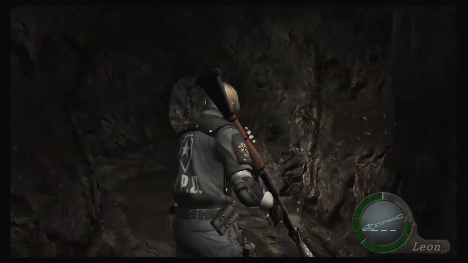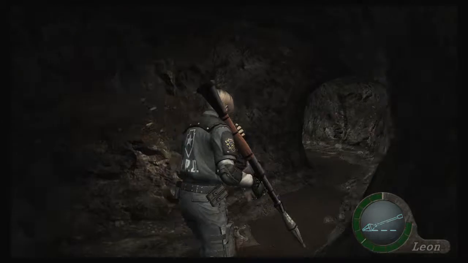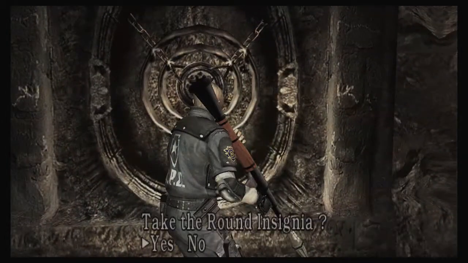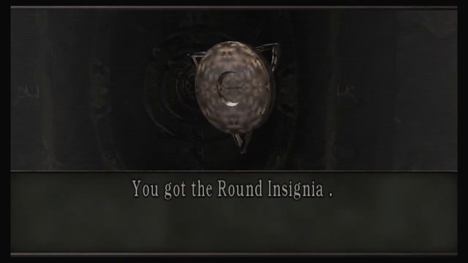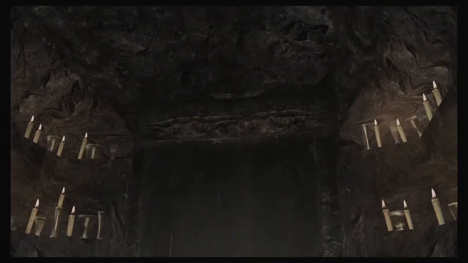There's nothing down there, even though it looks like there would be. It looks like there's a gap or something, but I've never been able to do anything with that. And we grab this. Take the round insignia. So now we've got that, the door opens. But we can take a boat trip back to the merchant and save.